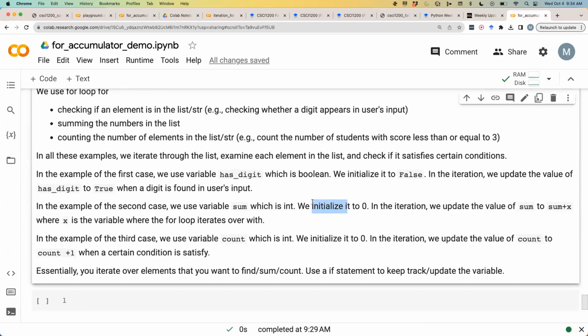For example, for sum here, if you want to add elements into this sum, the first number that is added, sum to sum plus x, the initialized value of sum should be such that sum plus x is equal to x for the first iteration.